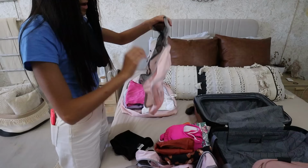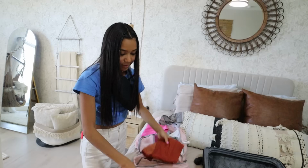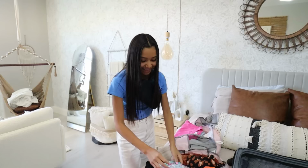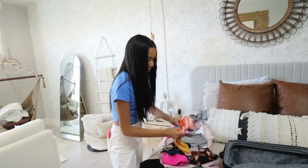Love it. Okay, now we have a swimsuit. I wore this into Hawaii, so these bottoms, so this top, and this is good for tanning because there's no straps. Nice. So there's that one, and then there's this pink one. So that with this ruffle top. Lily has one like that, right? Yes. You guys match between these. And then my Nani Slim one, so this with these bottoms. Love it. And then just a simple one. So orange bottoms with this polka dot top. Nice. Perfect. So for swimsuits, cover up.